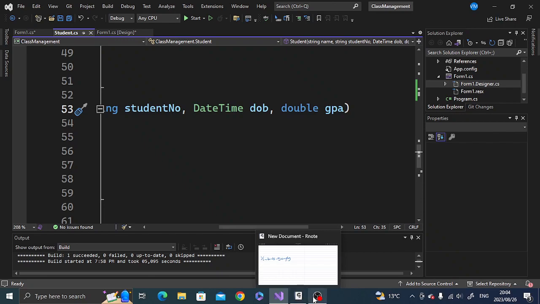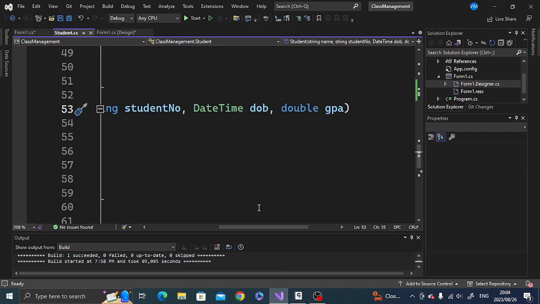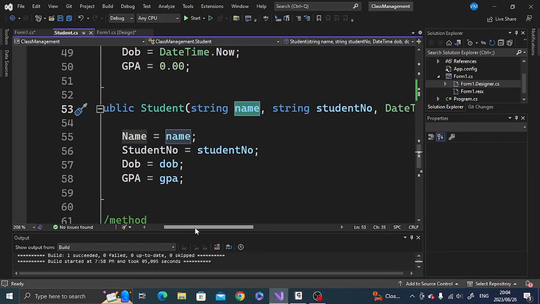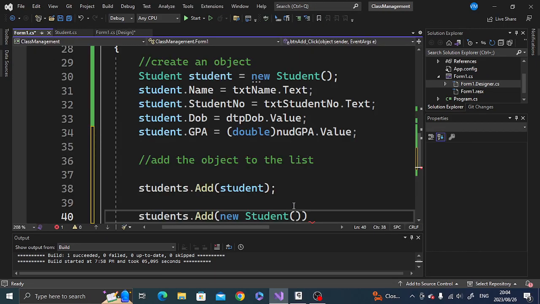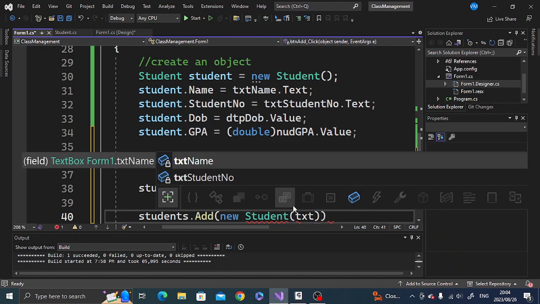This one can be a little bit messy, but let me just use it anyway. It's possible to write this in one line. You just say new Student, then the name. Where do we get the name from? A text box, txt name.text.